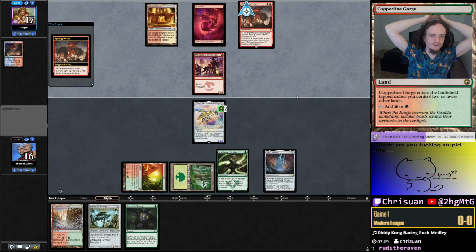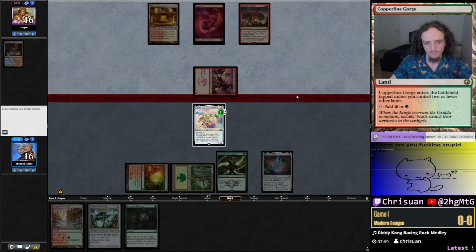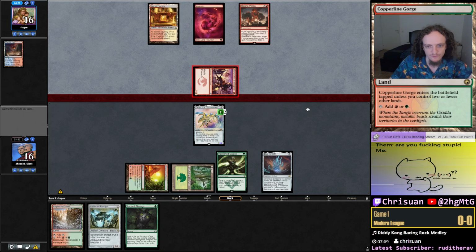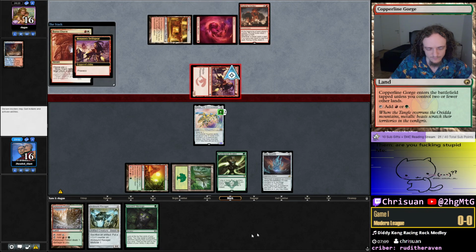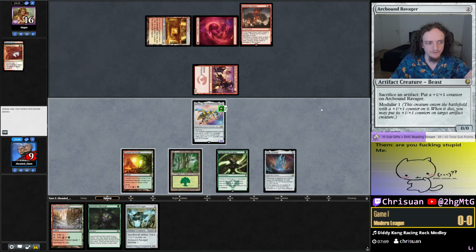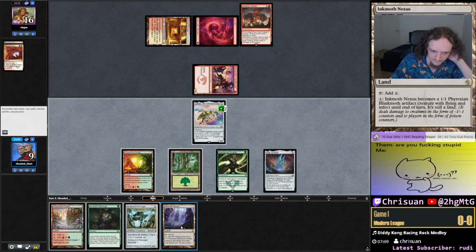So we need a Ballista to do well in this game. Do we block? I guess not. They could do something and then only our creature dies. Boros Charm. We are at 10, we are at 9. Inkmoth. That is a win condition.